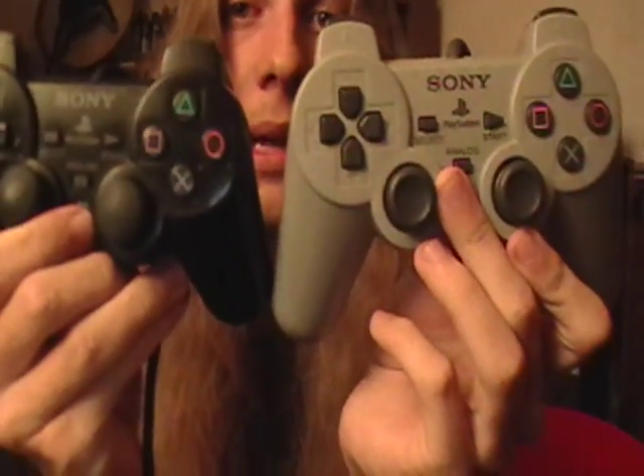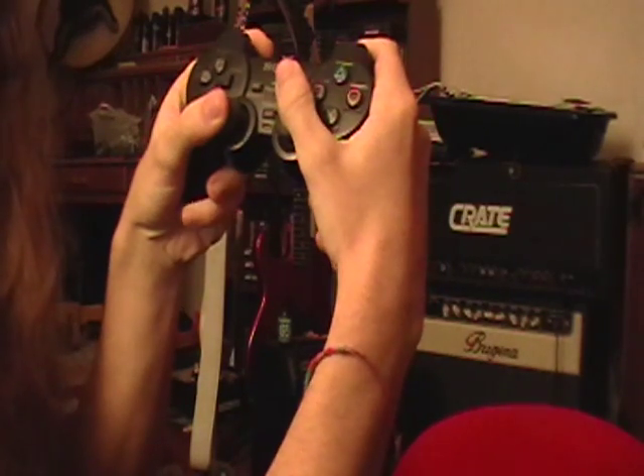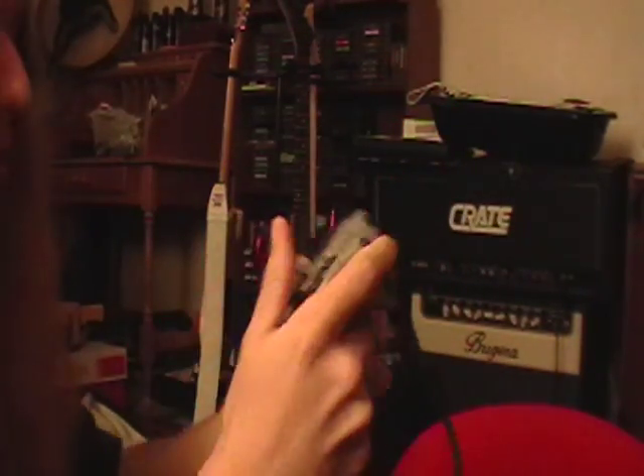Let's spot another difference — the handle grips. See if you can tell me a difference in the handle grips. I'm trying to hold them as even as possible. You should probably see that the DualShock is about an inch shorter in the handle grips. If you're holding the DualShock you find your thumbs slipping off a lot — they're very, very on the bottom and kind of slipping off. I'm trying to hold it as comfortably as possible but I have almost no place to put my thumbs. But on the Dual Analog, look at all this room — here's my thumbs, look at all that room. There's a full inch of extra plastic on the bottom. That to me is the biggest and most comfortable difference I can see between these two controllers. This is an absolutely excellent controller — I like this controller better than a DualShock.